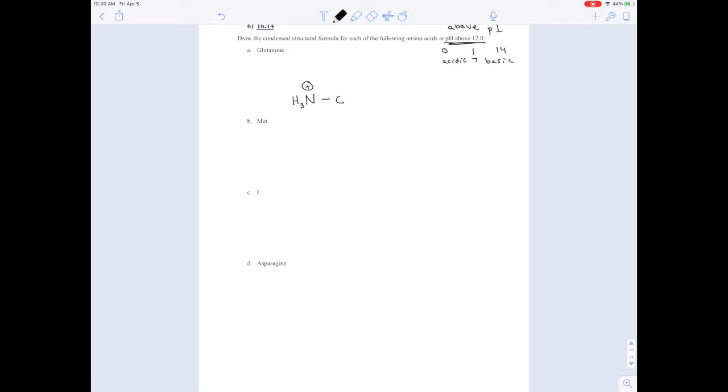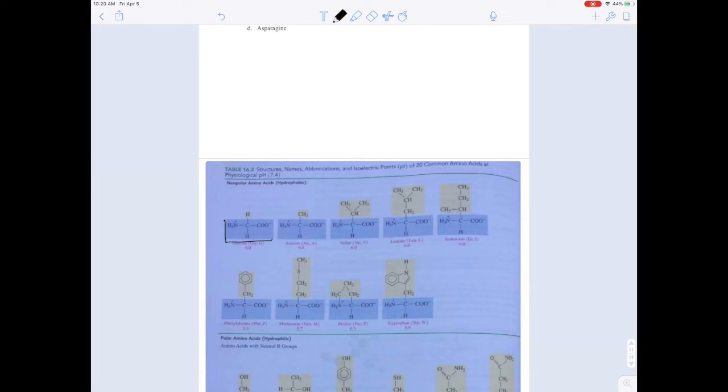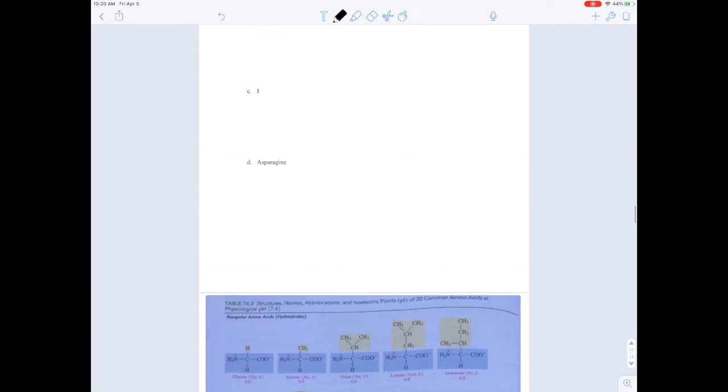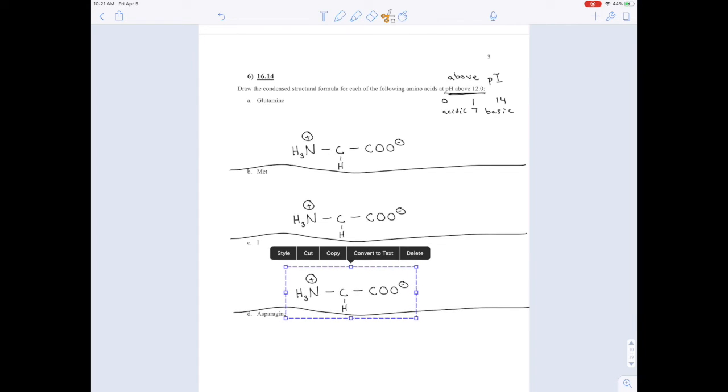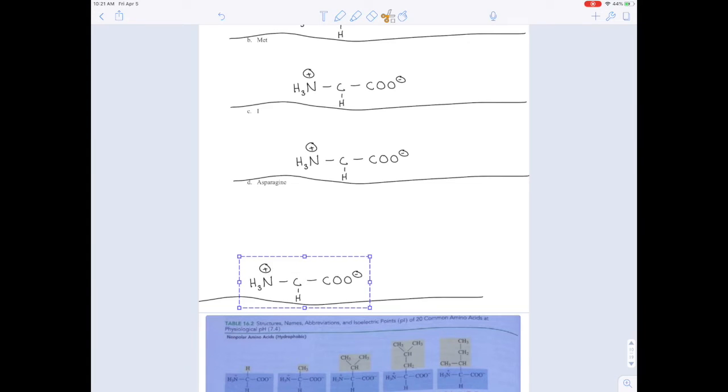That goes to a carbon, and then you have C, and they put COO-, and that's an abbreviated way of saying COO with a minus charge, because it gave away its H because it's acidic. So then this middle carbon has a hydrogen, and I've really just copied the blue area here. So that's going to be the same for all of these. So we can take that, and we can just write it for every single one. All of these amino acids will have this backbone.